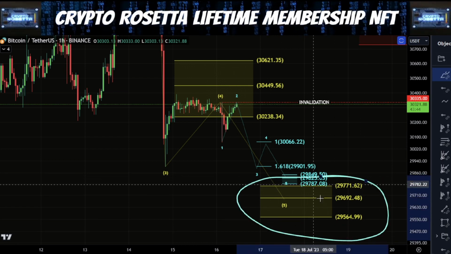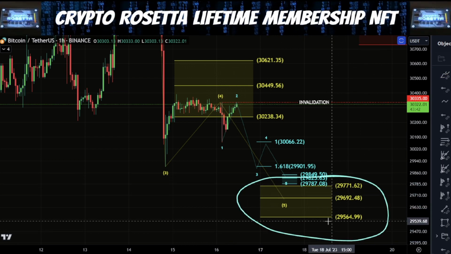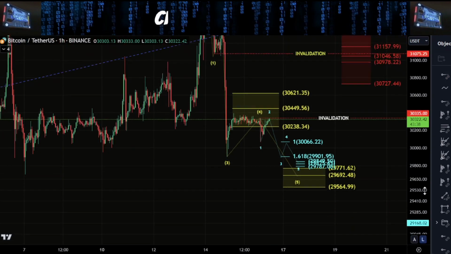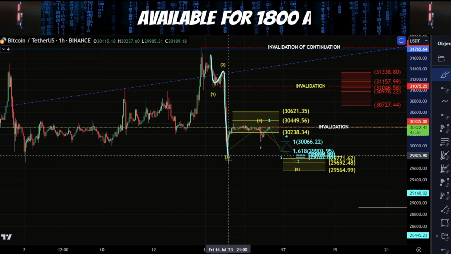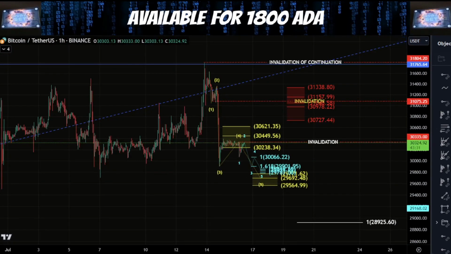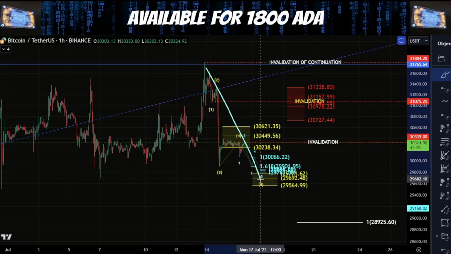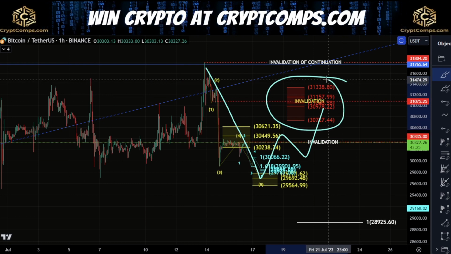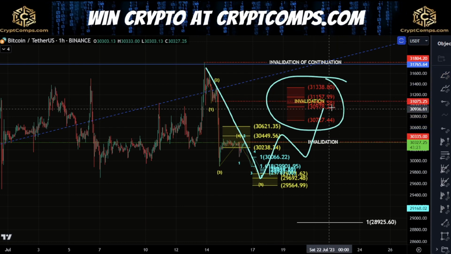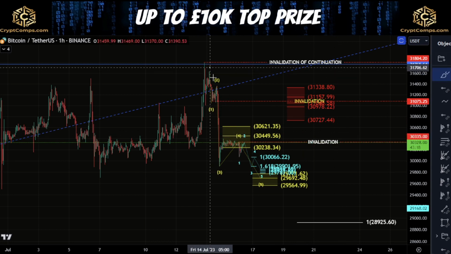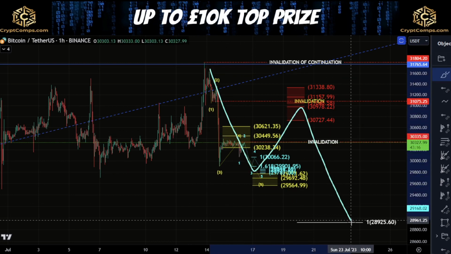This would actually be our target area here, this 29,771 to this 29,564 level. So this is looking for this idea of a five-wave move to the downside. Now, this could be a few things here. What we need to be on the lookout for is that if we do get something like this as a five-wave move down, any kind of a three-wave move to the upside that fails to actually push back above this 31,338 to this 30,727 could imply that we're going to see continuation to the downside.